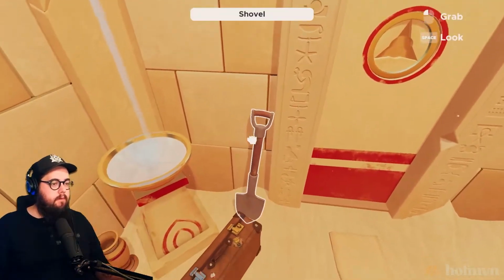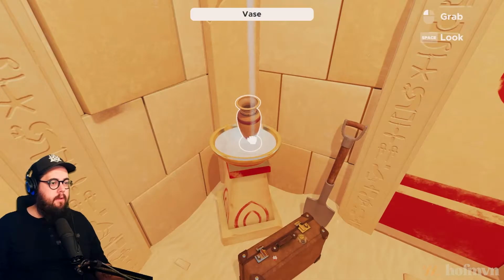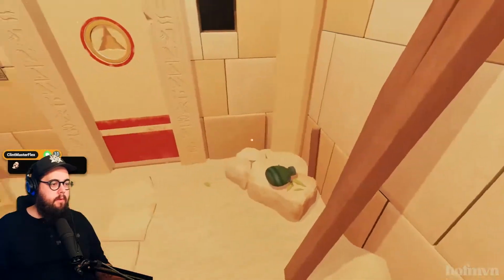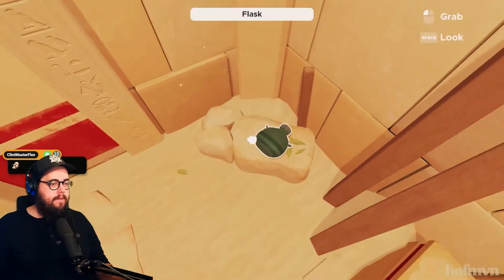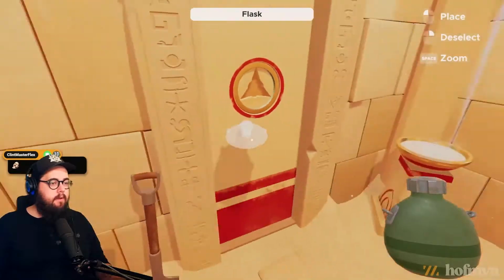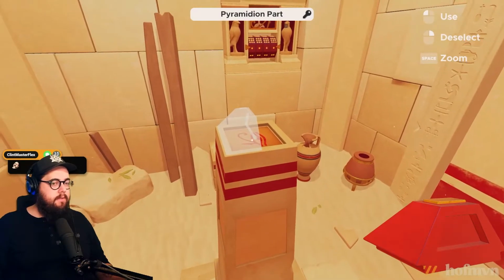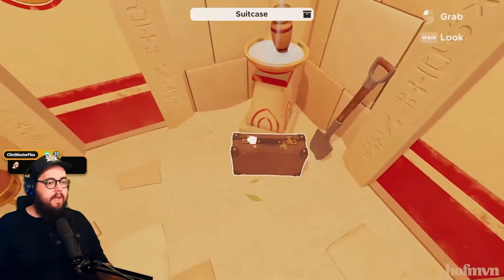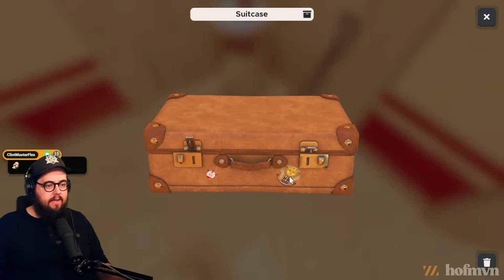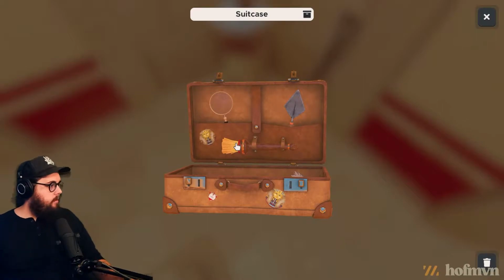Maybe we should have done the tutorial. Vase. Place. I don't know if that's gonna do anything. No. That's nothing. Here's a flask. But there's an eye on the bottom of that. Hold on. Okay. Let's put this here. For the water. This definitely goes in there. Right? Use. Bam. First thing down. Look at us. Open this guy up. Click. Clack. Bam. Oh. Okay. Okay.